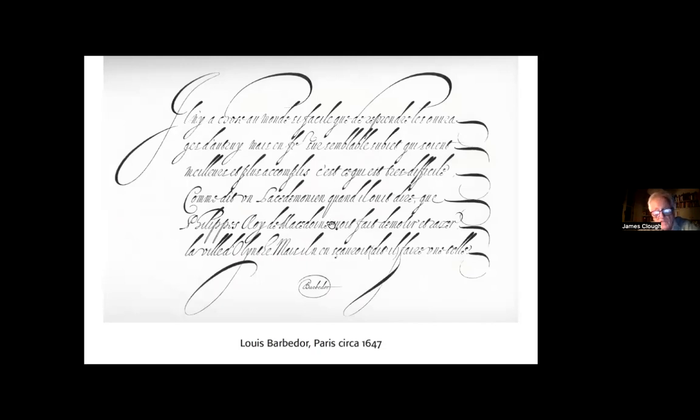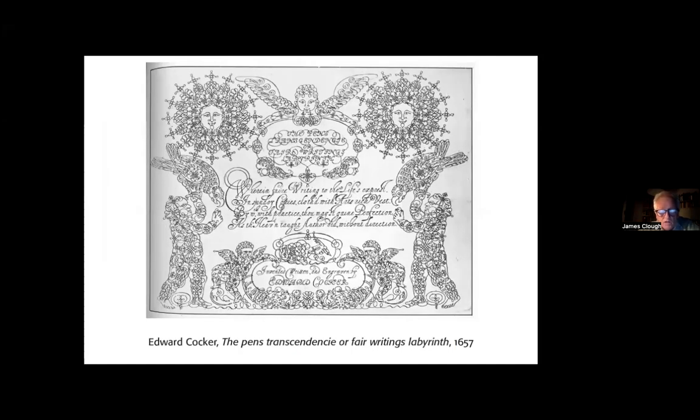This is another, even more so, where the Cresci influence is there with these clubbed ascenders. It's a work of art. And he's saying that now calligraphy is a work of art. Western calligraphy didn't really move into that in a big way. I mean, Western calligraphy could never become a work of art like Islamic calligraphy or like Chinese or Japanese calligraphy could. But there you are.